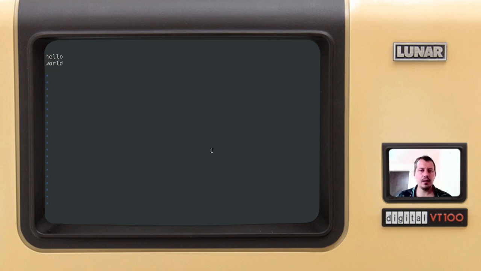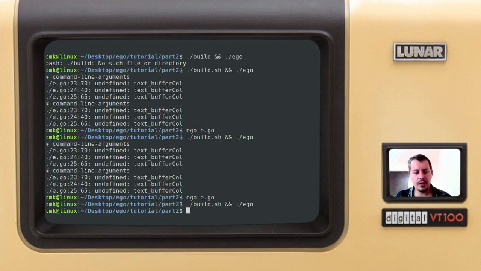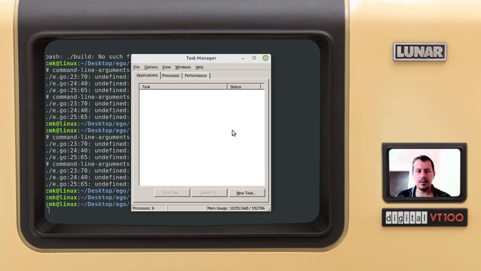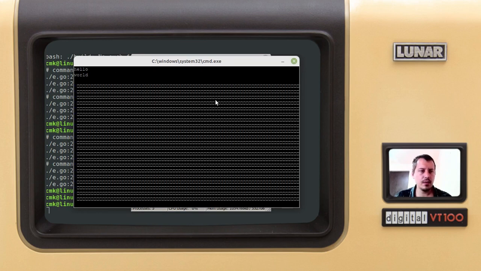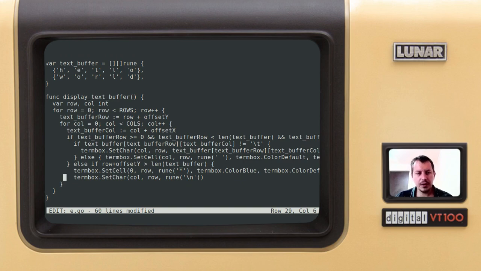And now let's check if this works exactly the same on Windows. Just press escape, and now again I say wine task manager, taskmgr, and run the cmd, and try ego.exe. And yeah, the hello world is good, but for some unknown reason it prints some strange stuff down below. Sorry guys, the reason why it didn't work is because we actually need to do the following.